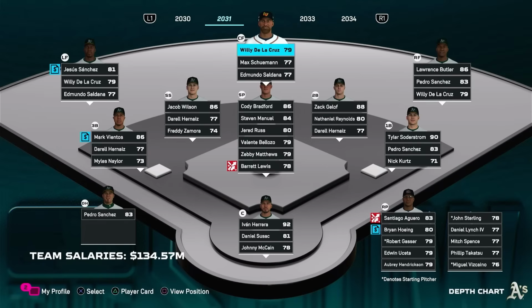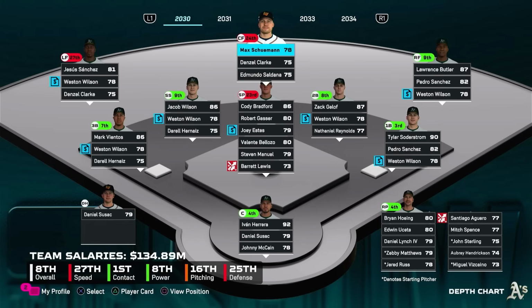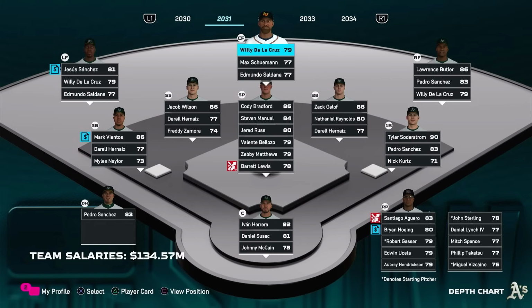A big part of the decision comes from looking at the future, the next 2 years of the team, or 3 years of the team, technically, that we are going through. Right now it says Schumann should be the center fielder, but really it's probably going to be Willie. We have the young core that should be able to come up and play at each of these positions. We have the pitching that should be able to come up.